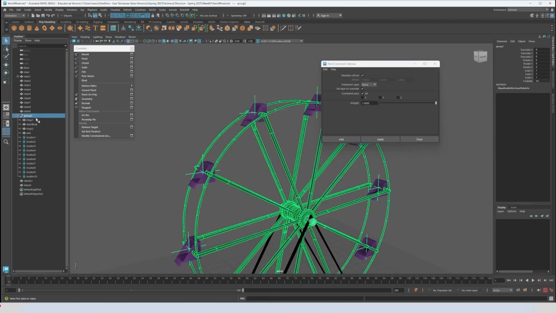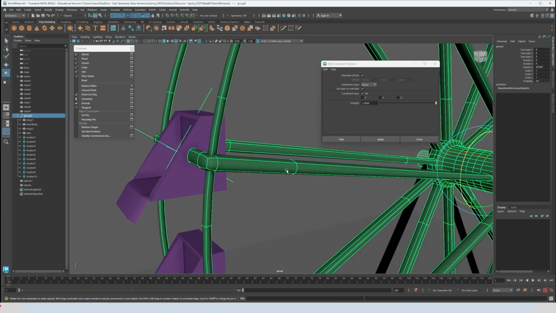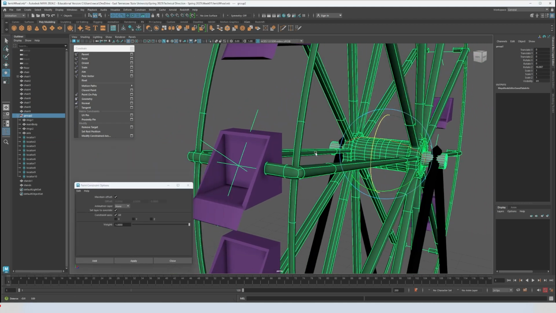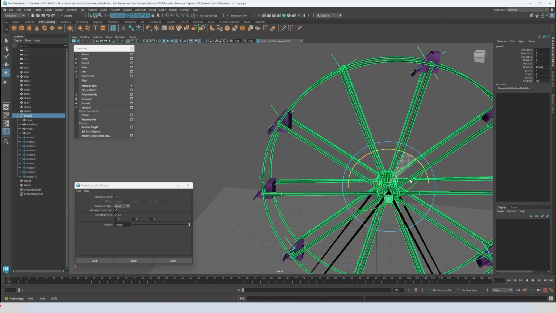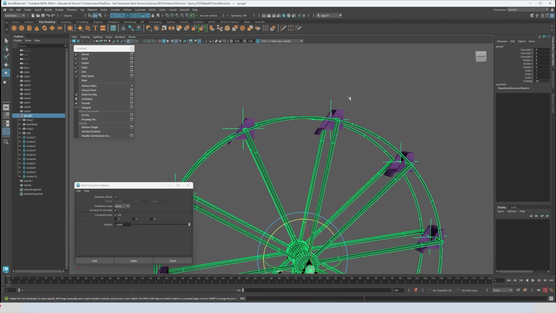So I hit apply. And now when I go to this group and rotate it, you can see that one chair that I have done still maintains forward and doesn't spill anybody out, which is really nice. And that's what we want. So I can start going around now and doing this to all of these.